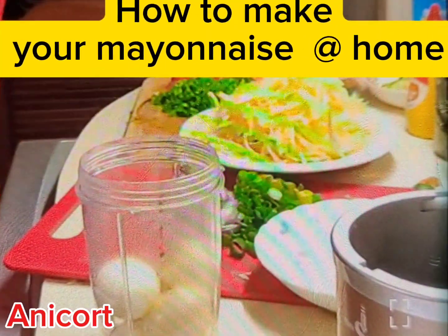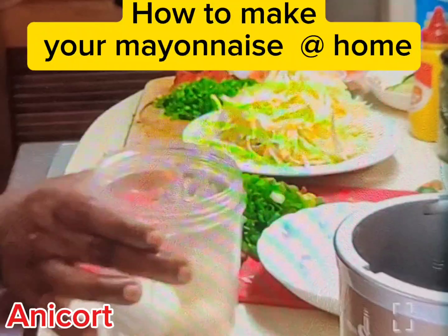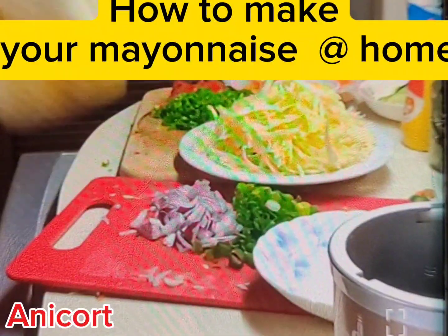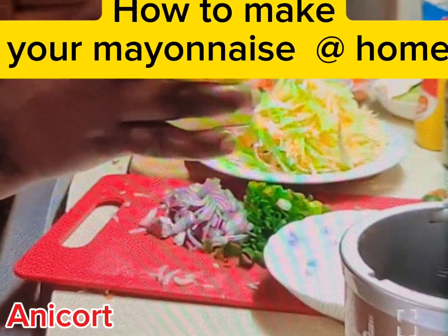Then we'll add a little bit of water. Just a little bit, just to help us blend it properly. Not too much. And we'll blend it right now.